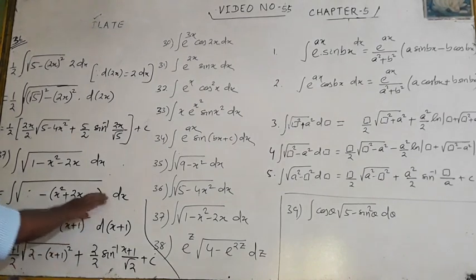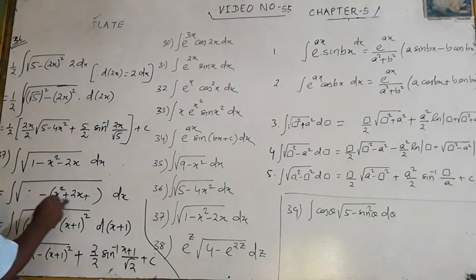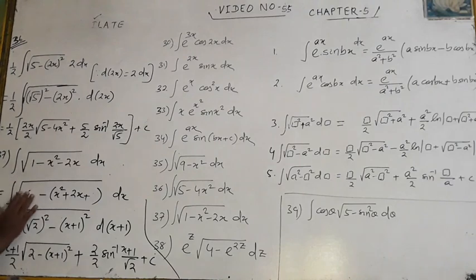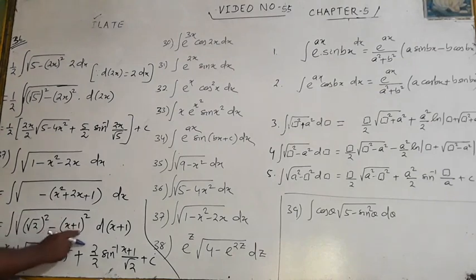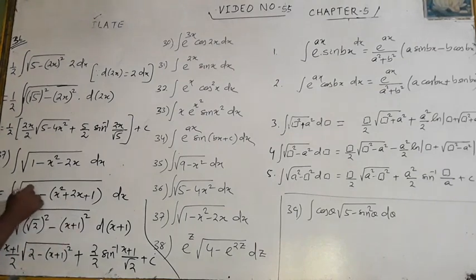Now I am erasing it. Now tell me, for a complete square, what do you have to do there? Taking the minus common, no constant here, I am not taking. Minus of x square plus 2x. So for a complete square, you have to add 1 here so that it becomes x plus 1 whole square, and you should put 2 here because 2 minus 1 is 1. Now it is square root of 2 minus x plus 1 whole square dx. 2 means it is root 2 whole square minus x plus 1 whole square. Now it is the derivative of x plus 1.